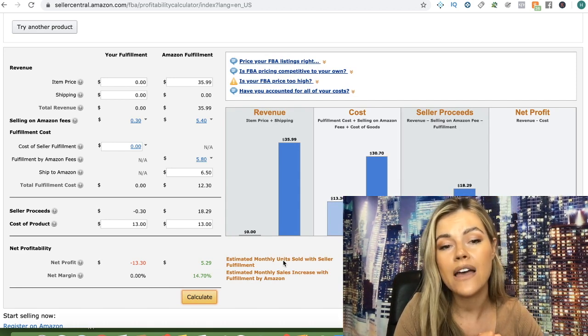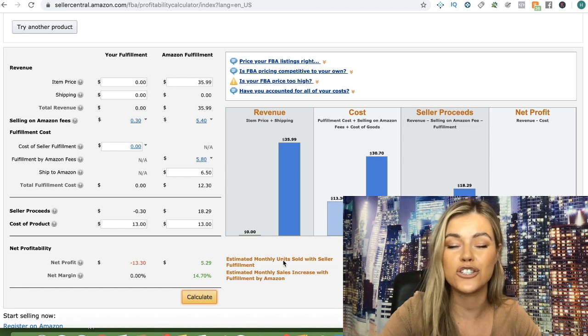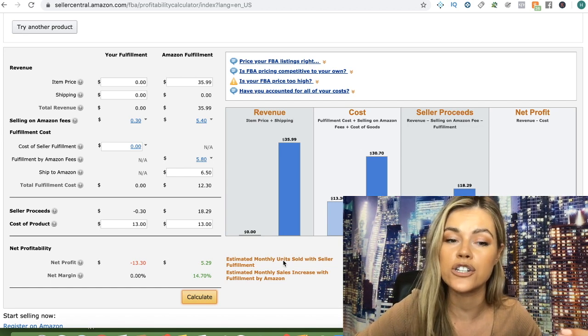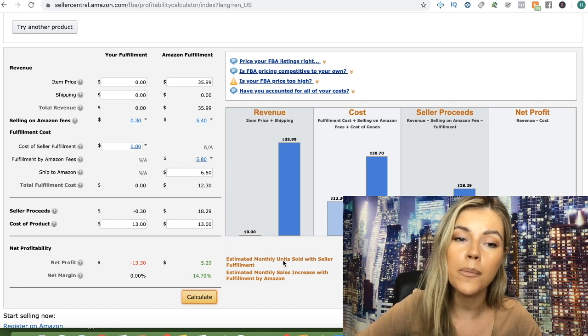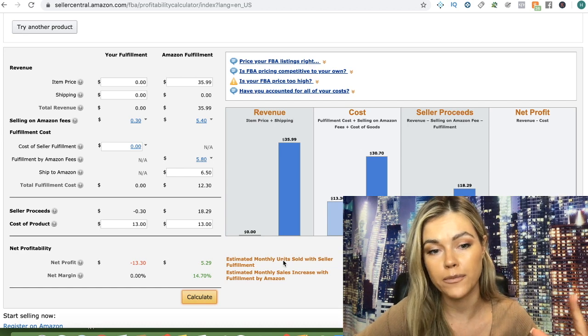Now I am hoping that this is most likely going to be much higher profit. I do not think honestly that this cost of product is $13. It might be $10, and shipping I would assume maybe $5. So you're already adding that up. But let's just go with these numbers for the sake of this. Would this actually be a good profit margin?